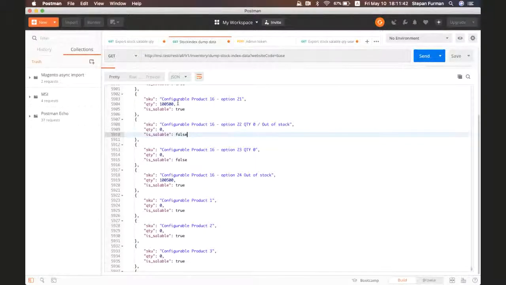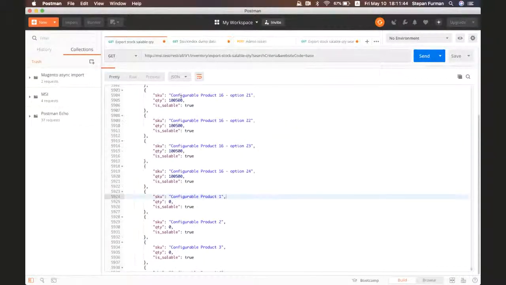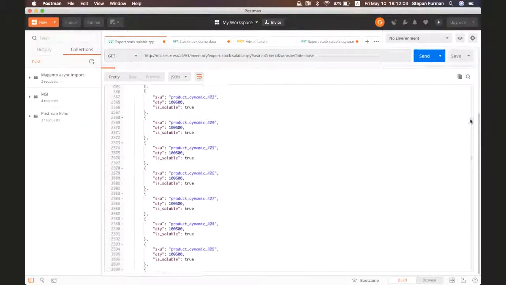If we use the usual Magento API, the get is sellable quantity, get is product is sellable, and get is sellable product quantity services from MSI, it turns out that this is really slow.